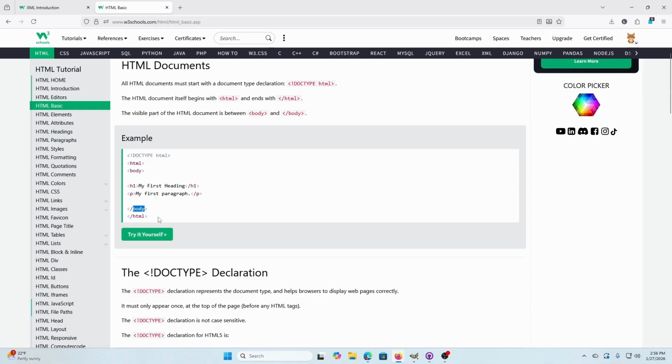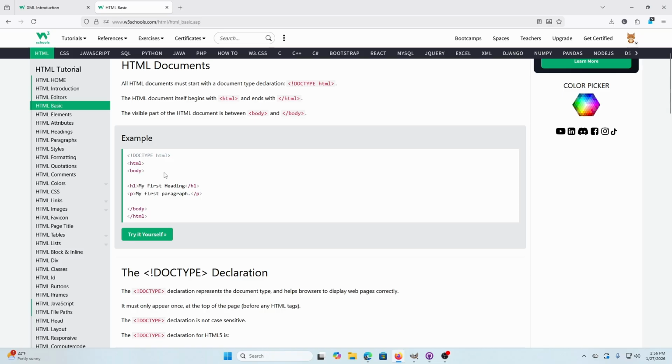There are some tags, like the image tag or the SRC tag, that do not have a closing tag because all of the information contained within that tag needs to operate is contained within the tag itself. It doesn't need the data in between.